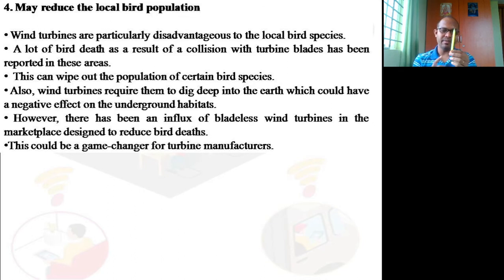And whatever the area in which you are placing, not only placing the wind turbine, it is also the route that you are making. For example, if you want to take the windmill over there, you should have a road. In order to make the road itself, they will cut so many plants and make the road. Unless you make a road, you cannot shift it. So these are all the major drawbacks.